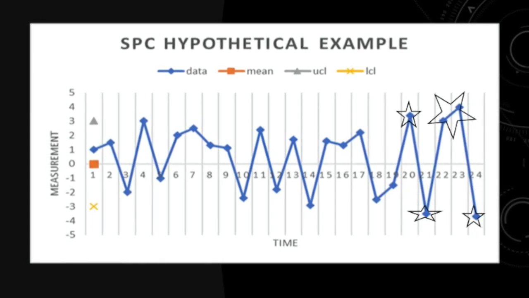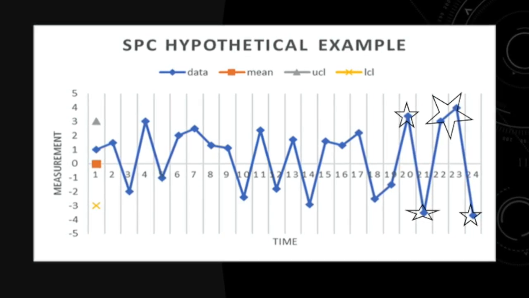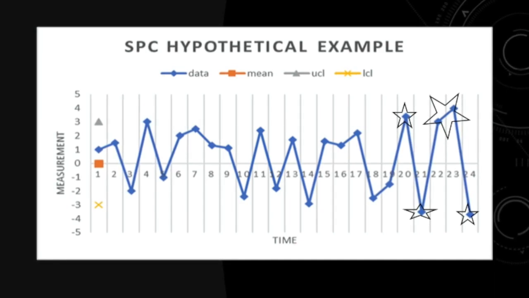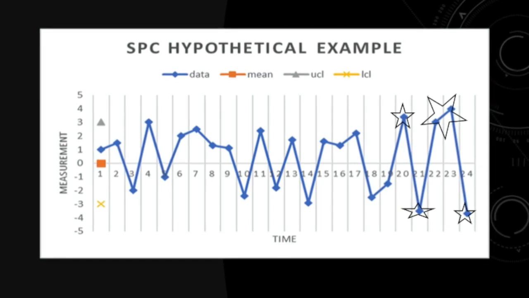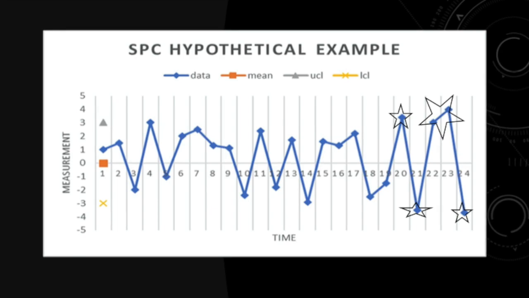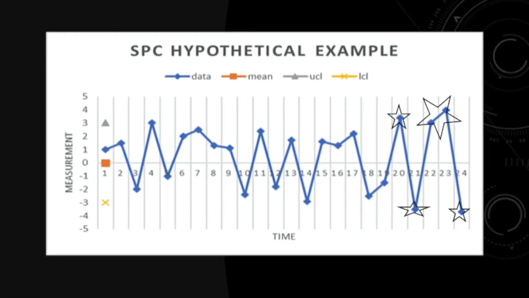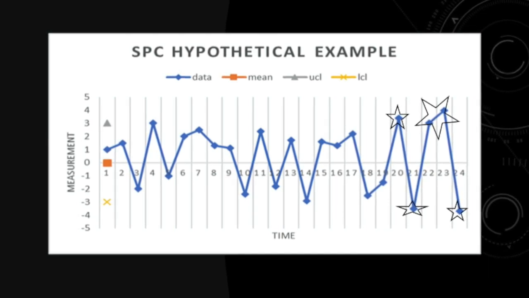Tying this back to SPC, we can compare control charts and see if the product is worth changing for. We can pinpoint the number of outliers and compare the two similar products over a span of time. By doing this, we can see if there's a positive effect in our new product or project. Another way of using SPC, as stated in the beginning of the video, could be by pinpointing why and when the system fails. By using the graphs, we can have a deeper look and make conclusions as to the reasons why there's a negative outcome. This is a good way of resolving a problem before it gets worse.